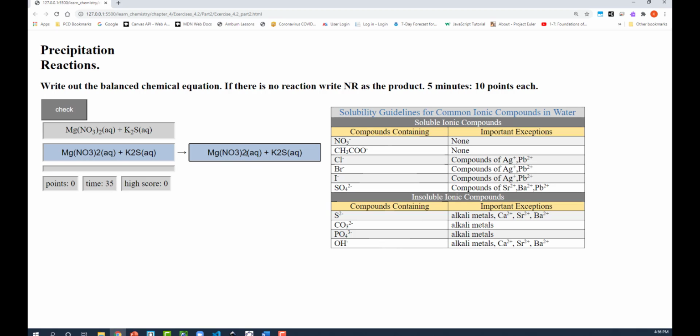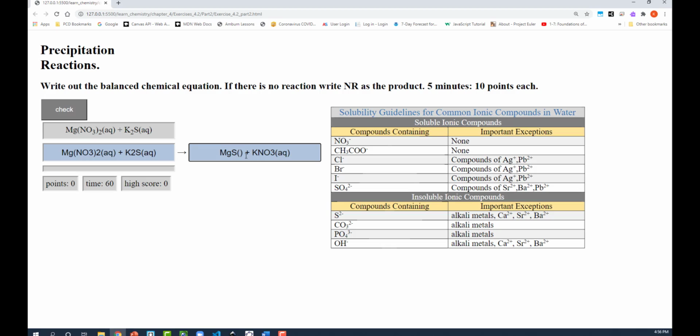In the place of the nitrate, I've got to put the sulfide. So I'm just going to get rid of that and make the sulfide. And in the place of the sulfide, I'm going to put the nitrate. And I intentionally just did one of each, so I could use the charges to get these formulas and not look at what the reactant combinations were to mess me up with the charges. Now let's get the charges right. Magnesium is +2, so the sulfide goes with the -2. That's a perfect match. That's our solid.